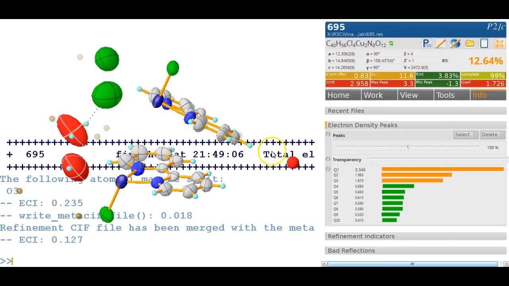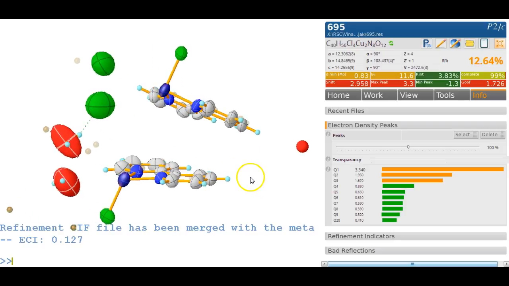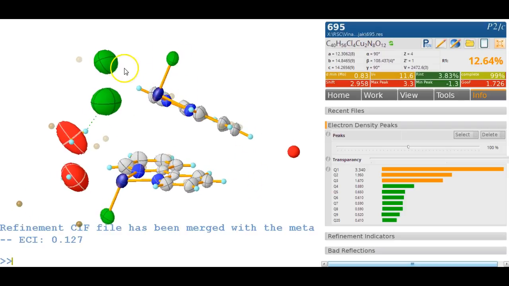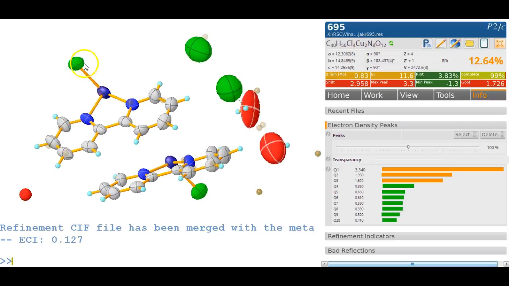Okay, so this font is bigger and there's a few lines too many, so I go lines 3. Just want to see something happens. We're not interested in the feedback at the moment. Right, okay, so we made one extra oxygen and we've got these chlorines which look really rather big. The ADPs of this chlorine look healthy and this is much too big.